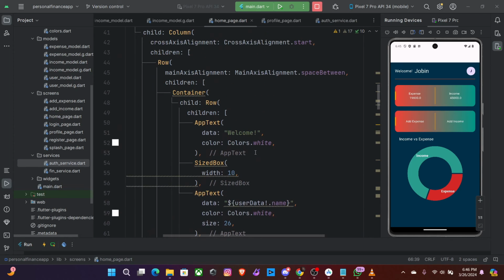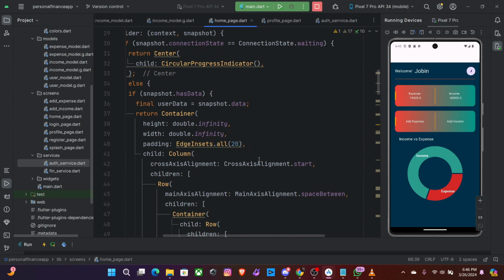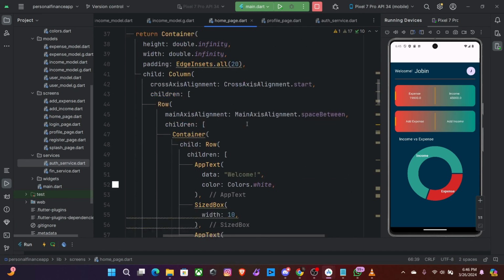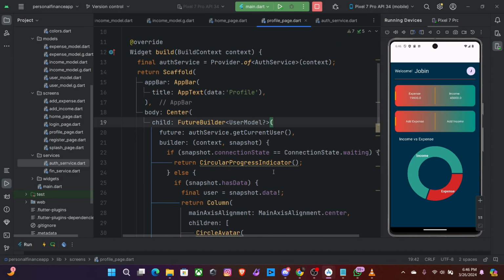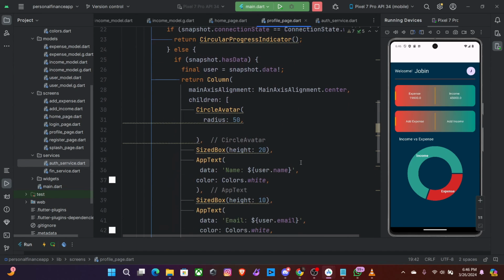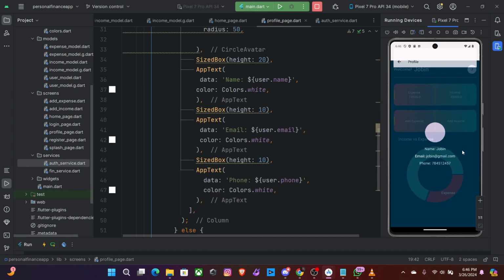By accessing that I'm going to fill out all the fields here. You'll get user dot email, user dot name, everything. So when you click here, you'll be redirected to your profile page. If you want, you can write a method for editing this thing. I am leaving that for you, and you just try how to write that, editing the Hive data.